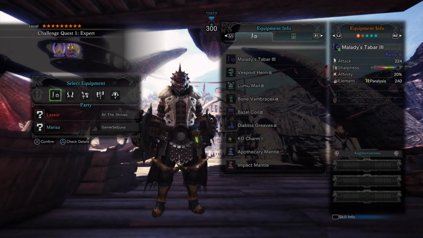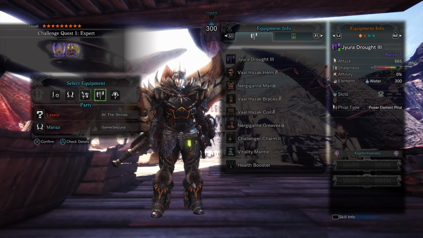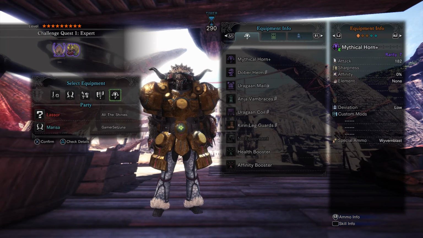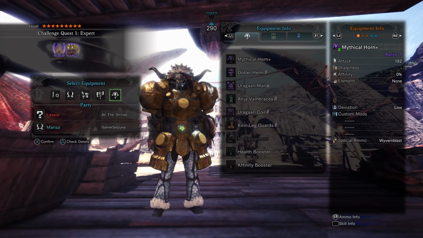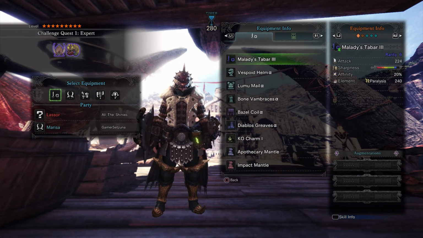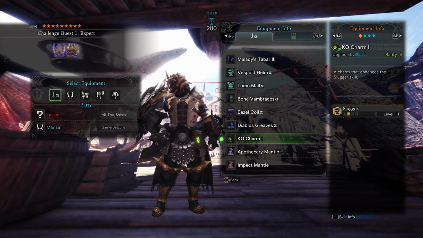Alright, for this arena challenge, the 5 weapons you can choose from are Sword and Shield, Dual Blades, the Gun Lance, Switch Axe, or the, what is that, the Light Bow Gun, I believe. Or is that the Heavy? I always forget how to tell them apart. Anyways, a bow gun. We are going with the Sword and Shield. Let's take a look.